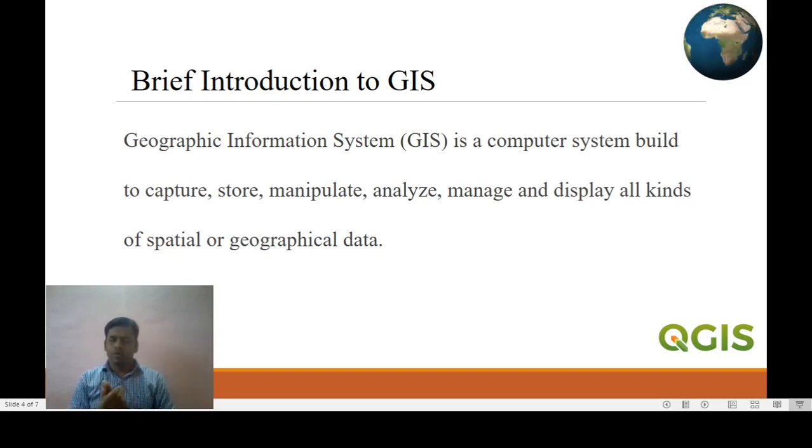Data: for GIS work we require data, any kind of data, spatial or non-spatial, or from whichever field you are working in. Method: which methodology we adopt for our solution or analysis. And the last one is people. These are the five very important components of GIS: hardware, software, data, method, and people.